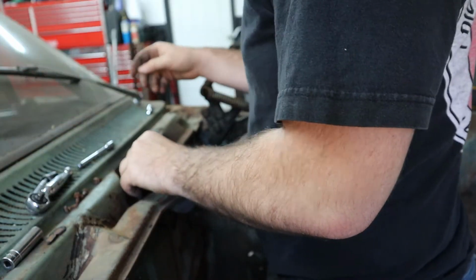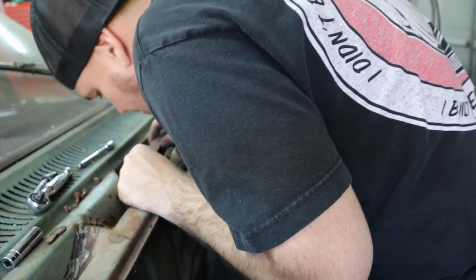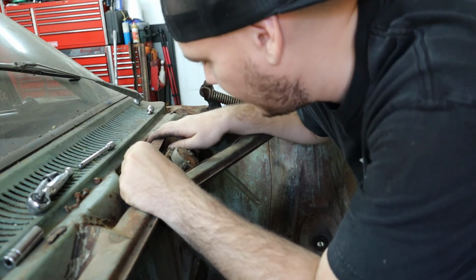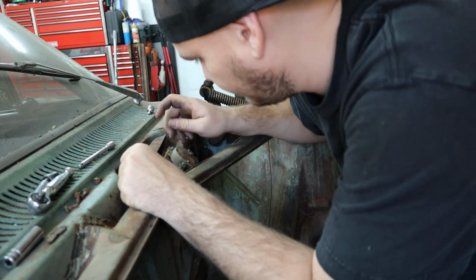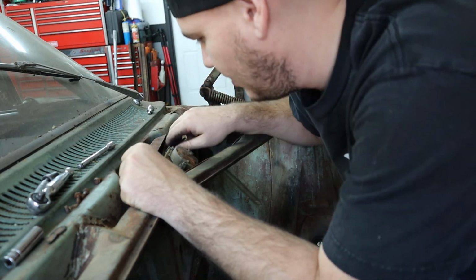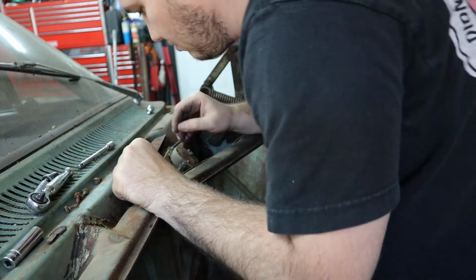So I don't want to totally just break this off, because the plan is to use this plate again and maybe retrofit a newer motor in, or something. I could probably get a really small motor from somewhere. This vacuum thing is just not going to cut it, especially because if I apply boost to the motor and I'm running a vacuum line without a check valve or something, I'll just annihilate this thing. Plus it probably doesn't work anymore, to be honest.